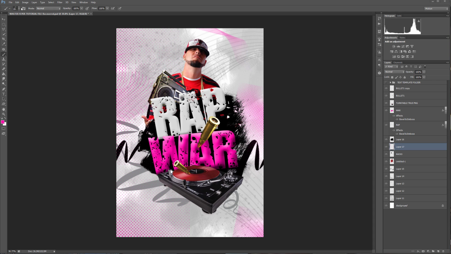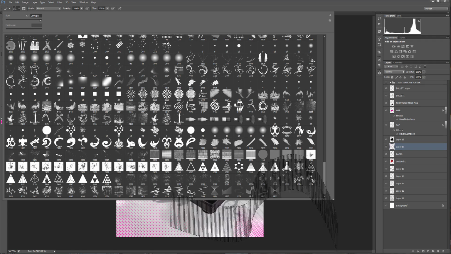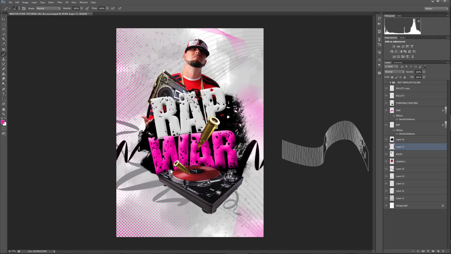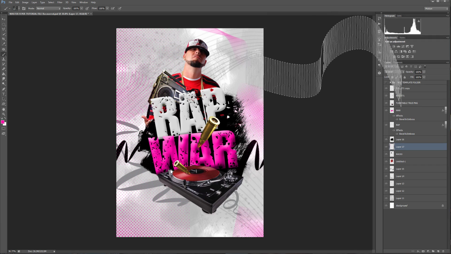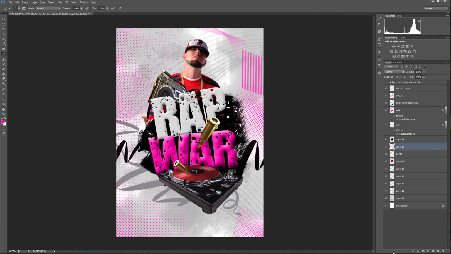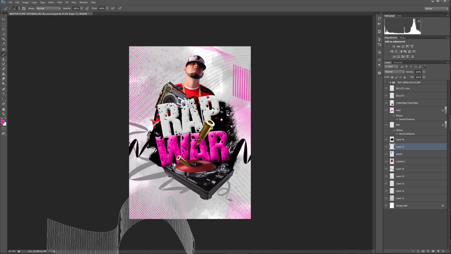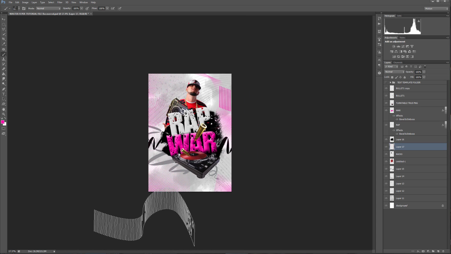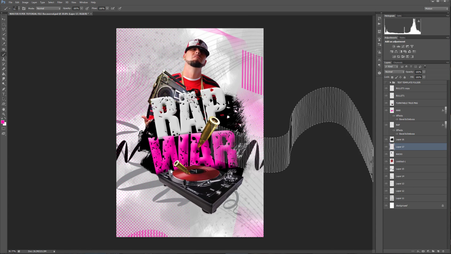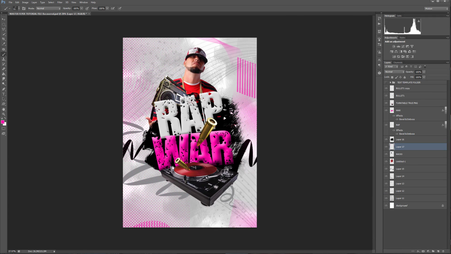And maybe we can add another brush, another line brush, something a little thicker, something like this, and blow this up, so we can have some thicker pink lines that can really complement what's happening here. All right, that should be enough because we're going to accent it with a few other elements. Now we're going to add some subtle glows to tie everything together.